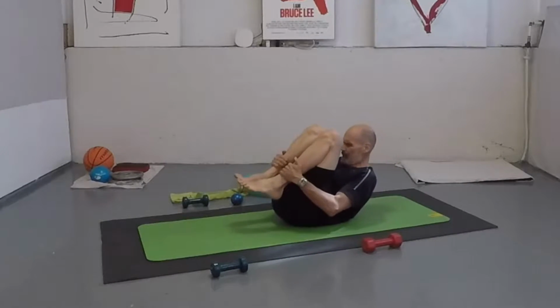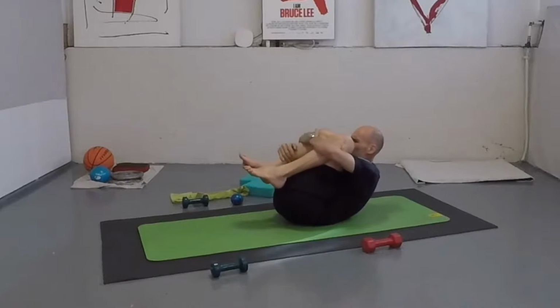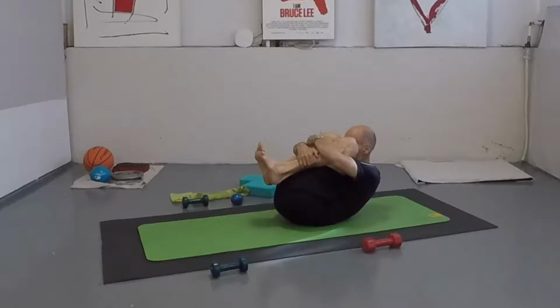Bring both knees in. Make yourself into a very small shape. Get your shoulders way up around the ears. Pull yourself in as tight as you possibly can. Good, and have the shoulders come away. Have your feet flex back.